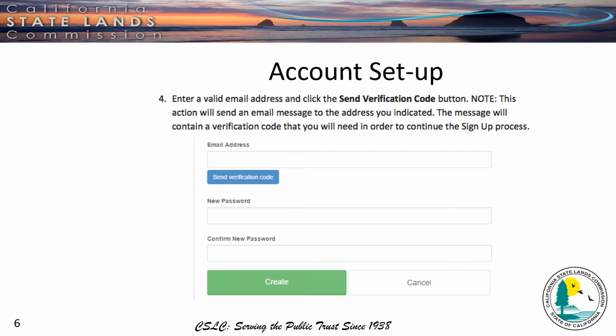So you'll need to enter in your email address, click on Send Verification Code Now, and check your email. That should come through anytime between now and 20 minutes, but for sure within 24 hours. If you don't receive it, please contact us, either State Lands Commission or MCorp, and they can figure out what's happening.